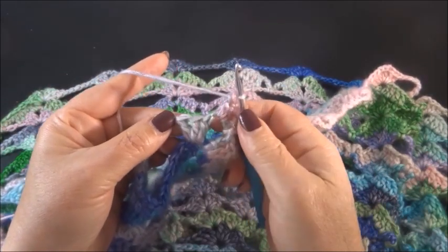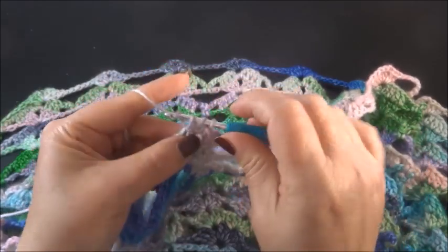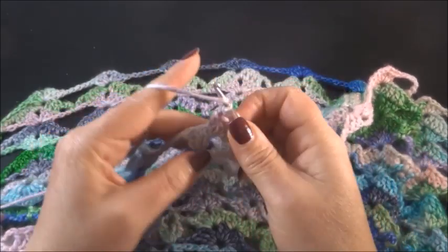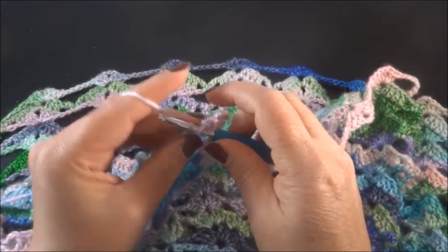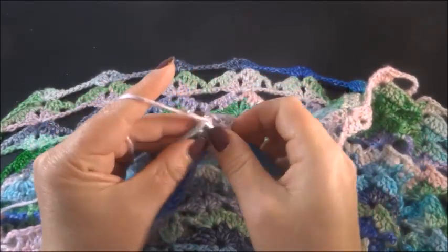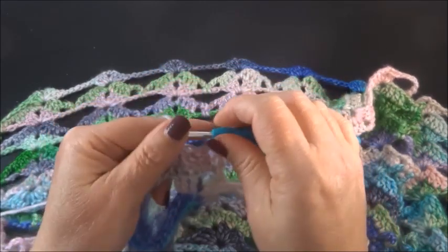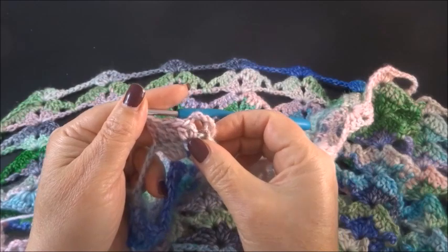Into every chain, a new double crochet. Into the first one, a double crochet. Into the next chain, a double crochet. And also into the next chain, a double crochet. I have in total here now 5 double crochets.